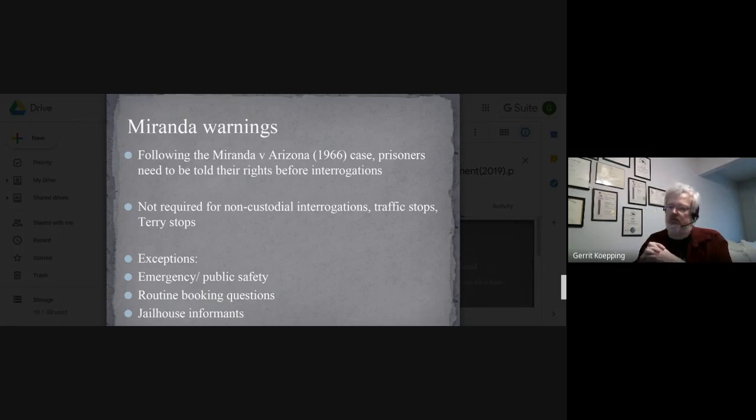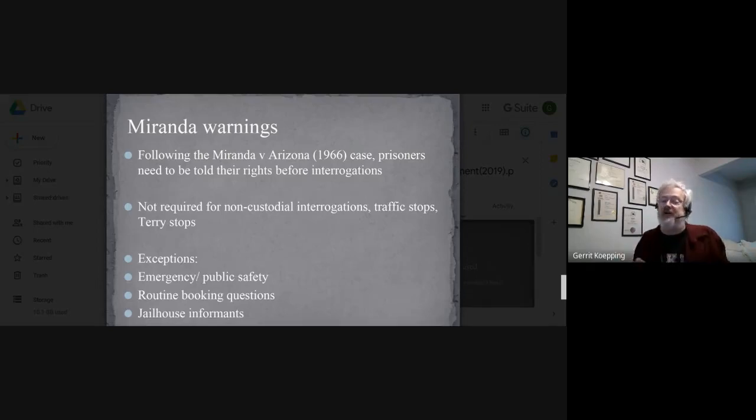And so the court ruled that one of the ways we can protect the Fifth Amendment right is that the police have to tell you what your rights are. That way, if someone is unaware, they're protected. And of course, today, because we all watch cop shows, we have a general idea of the Miranda warning. You have the right to remain silent. Anything you say can and will be used in a court, and so on. So everyone's familiar with the Miranda warnings, but the police are still required to say them.